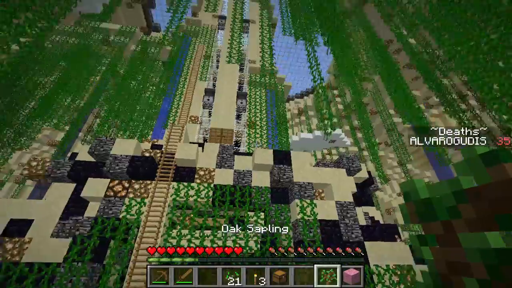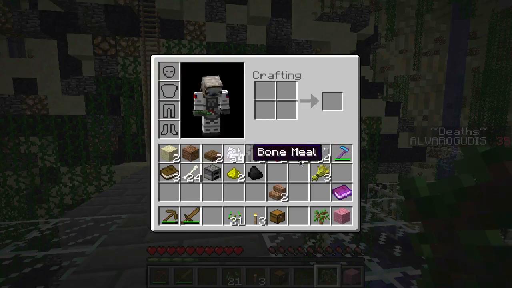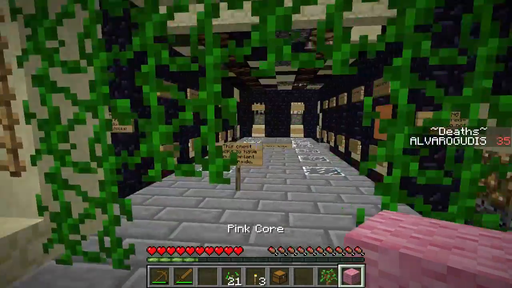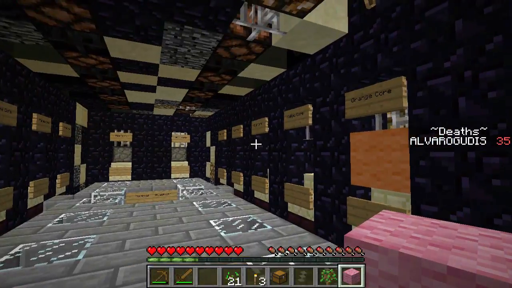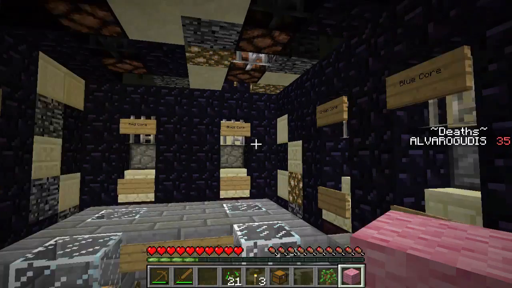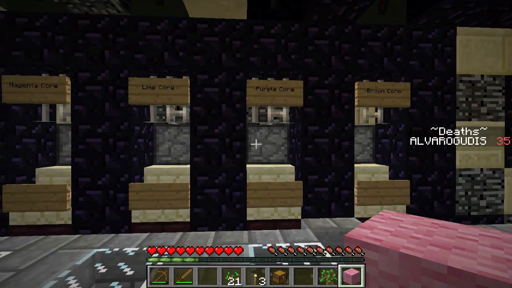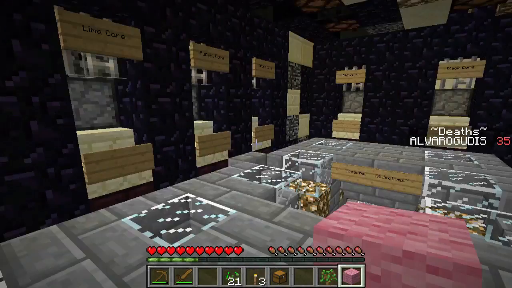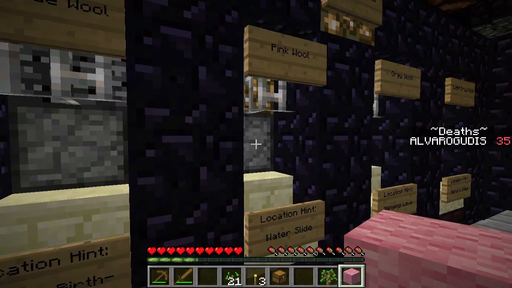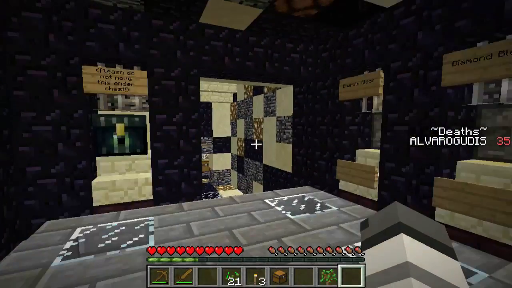Okay, we are at the Victory Monument now, and we have the pink wool. And I also remember the backstory, because I'm smart. So, let's find where the pink core goes. Yellow, black, red, green, blue, brown, purple, lime, magenta, white. Oh, so it's down here. Great, it's optional. Nice. Pink wool. Location, water slide. Yep. Nice.